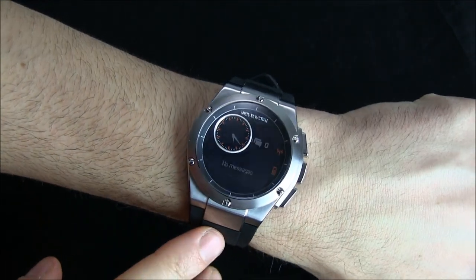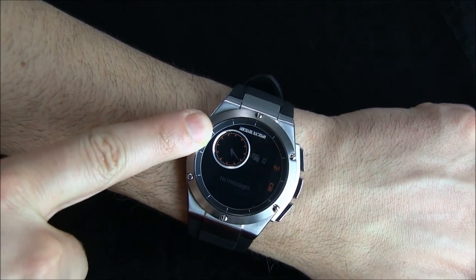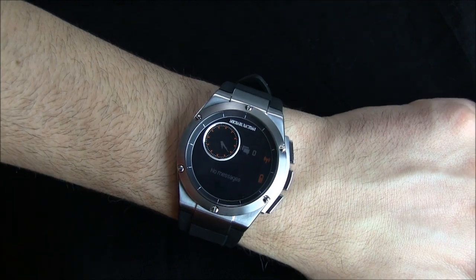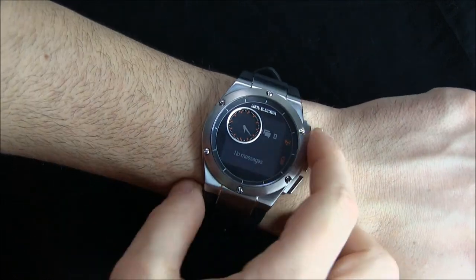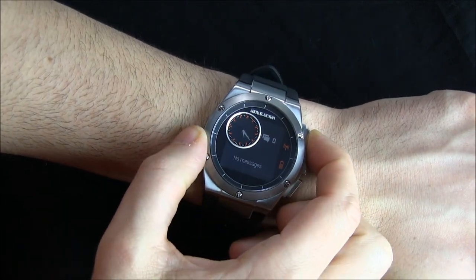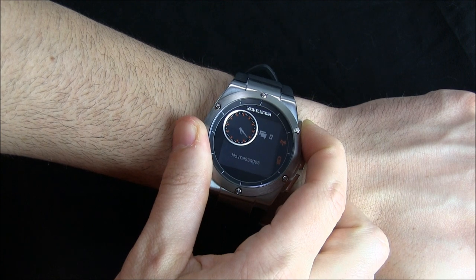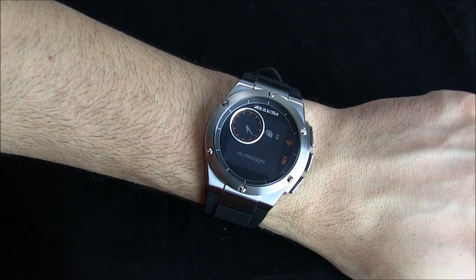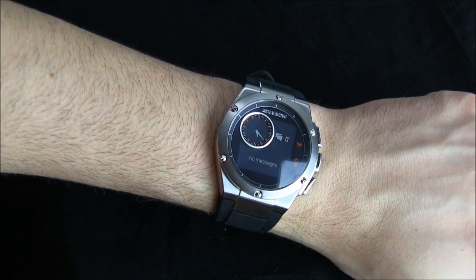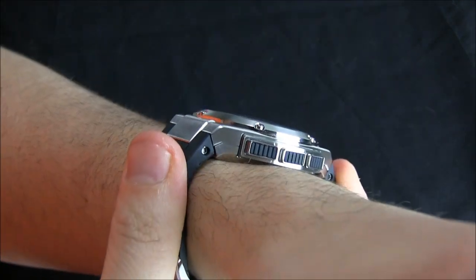One thing the designer wanted was to make sure the dial was not totally digital. So you have the sub-dial here where you read the time via analog hands — that's good. The bad news is legibility can be a little hard sometimes. There's a fun trick: they reverse the screen from negative to positive when the backlight comes on, so it becomes more legible. I would have liked an accelerometer so you could activate the backlight by moving your wrist.